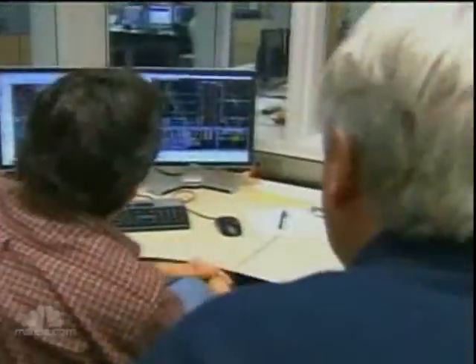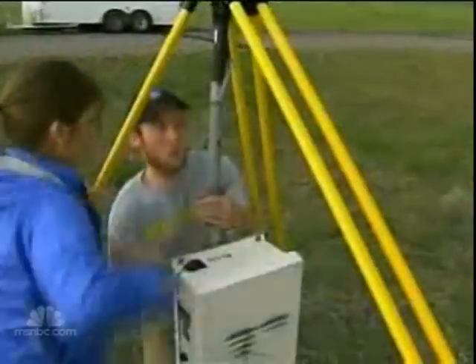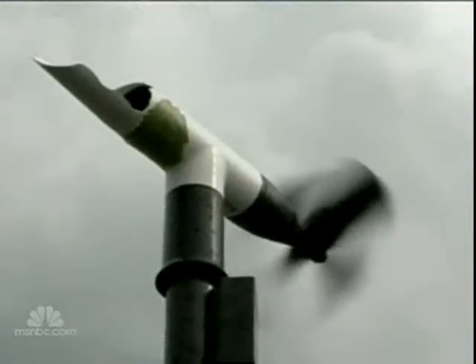The scientists involved in Vortex 2 hope to understand these storms — scientists like Dr. Lou Wicker of the National Severe Storms Laboratory. 'Pretty amazing — it's about the third time I've seen something like that in 22, 25 years. I'm just so proud to be part of it, really.' The hours are long, the work is hard, and hard on the equipment. 'Not good.' 'Great data — but now we're out for the day, probably out for tomorrow too. We've got vehicle damage and instrument damage. But before that, we've got very well sampled data.'